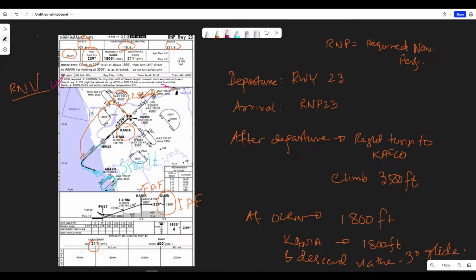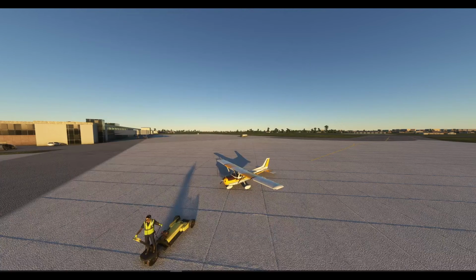Baro VNAV is not authorized below temperature 0 degrees Celsius. But in Bangladesh, I don't think the temperature hardly reaches 0 degrees Celsius during the winter, so that's not our headache at the moment. So let's get started.